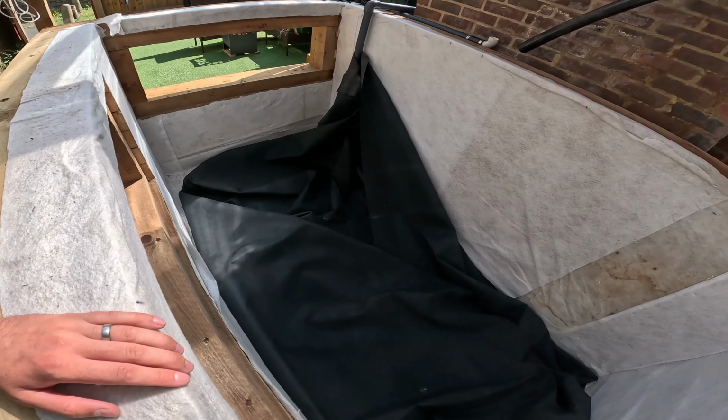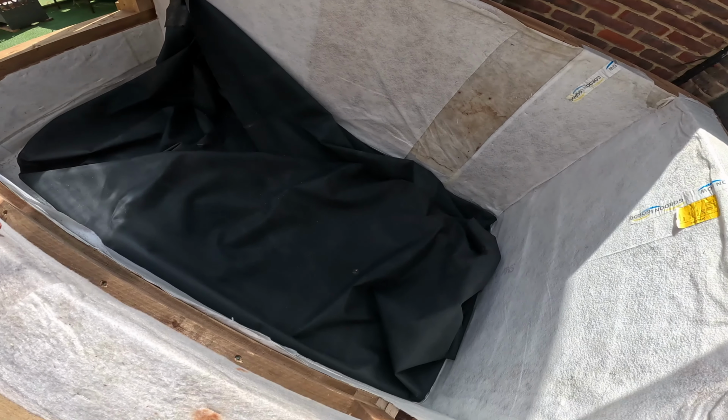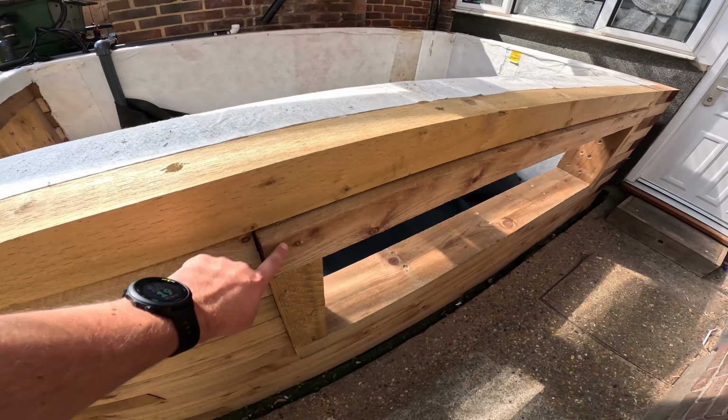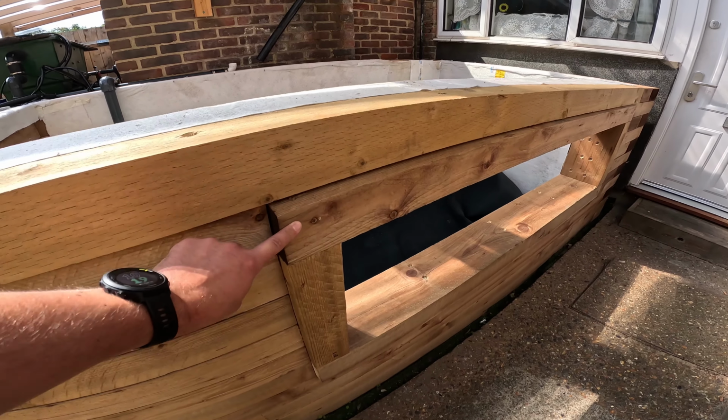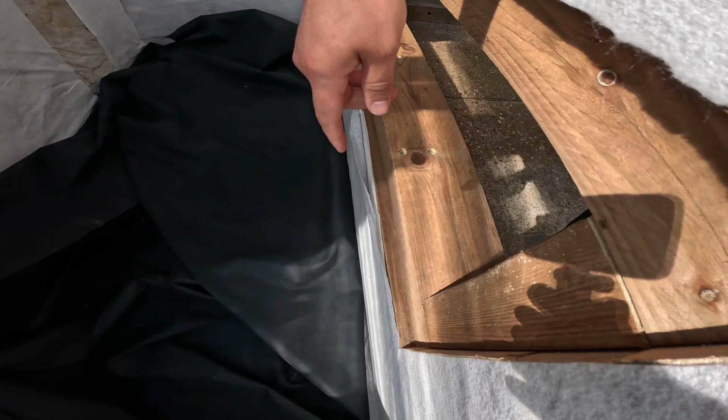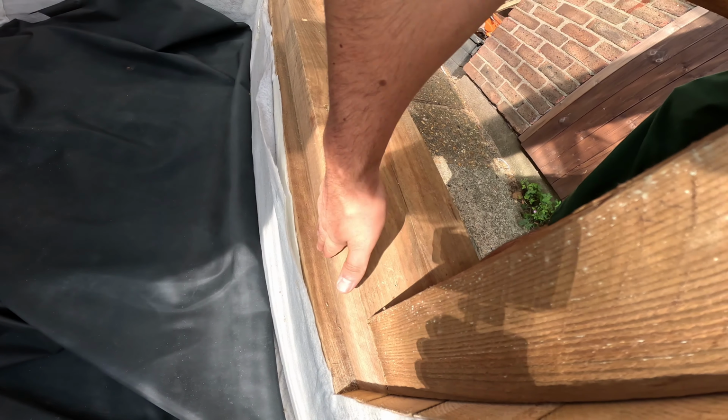So the box liner did have it all set up and that, but we've got to get the windows in, so let's just chuck it down. So this is framed all four sides, so this is how you do it this way. Stepped out a little bit, and the glass just sits in there, nice and easy.